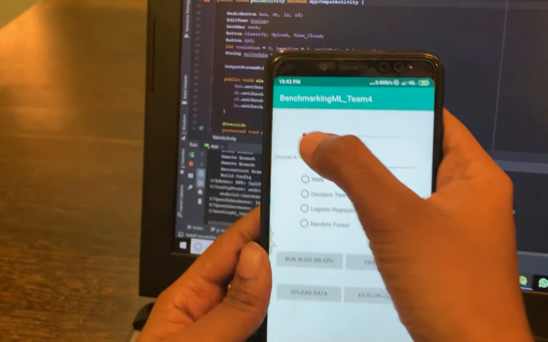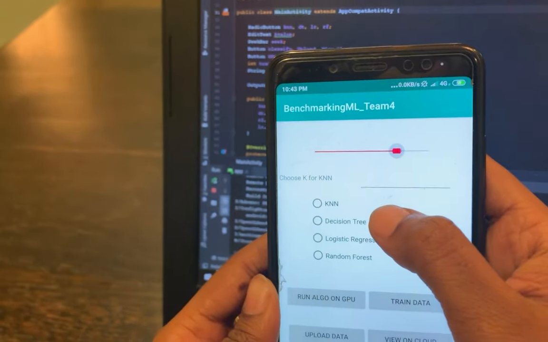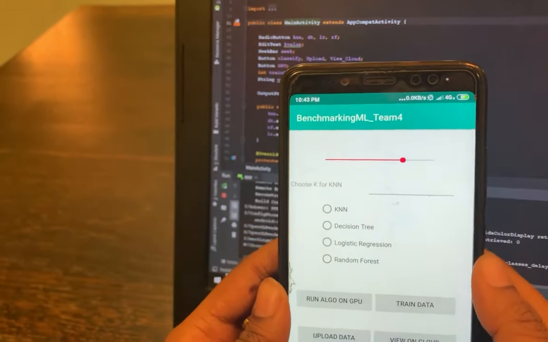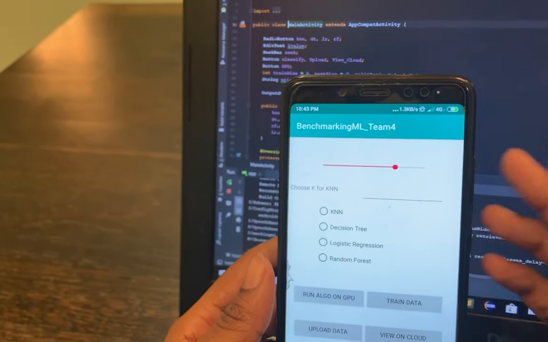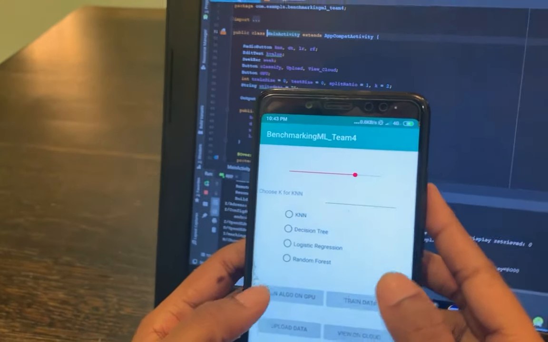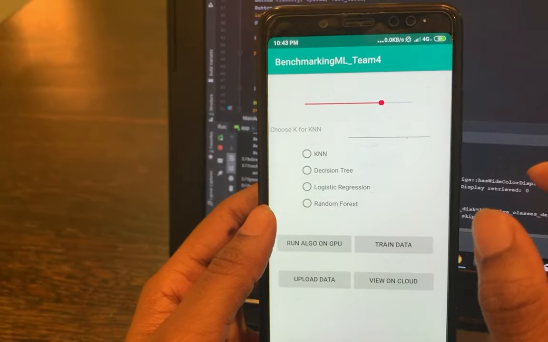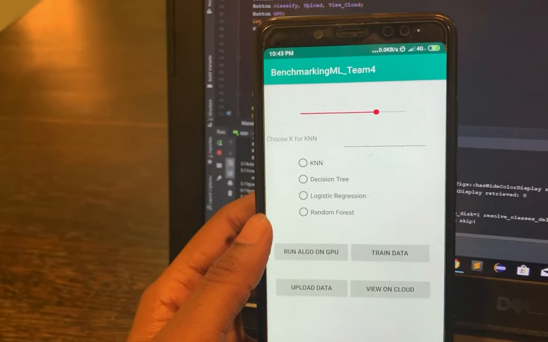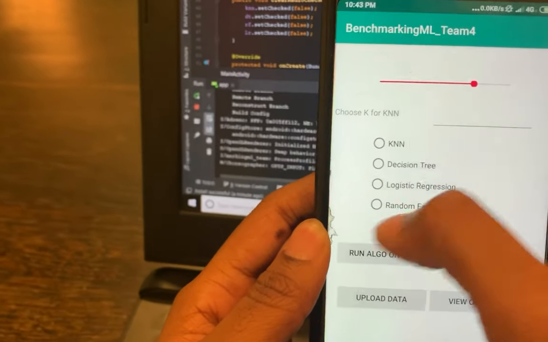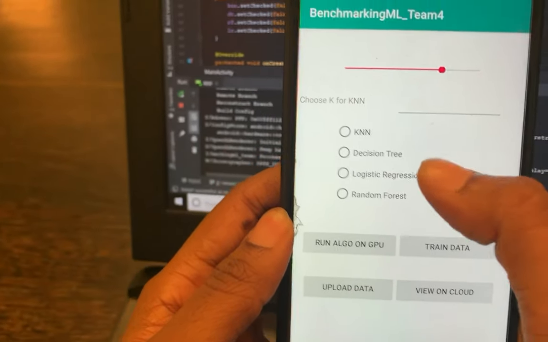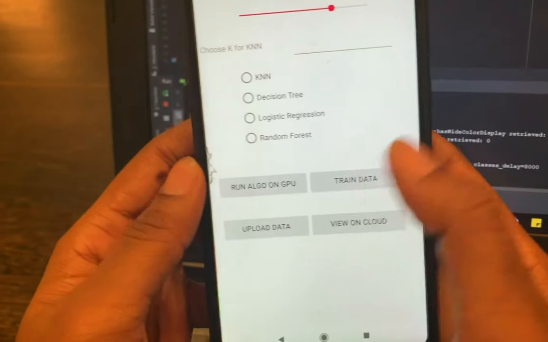As you can see, the first input field is the seek bar, which partitions the data based on the user given input. This says that this partition of the data is being trained and the other part of the data is being tested. The other field is to choose the nearest k number of members of the k nearest neighbor, which applies when you select the KNN algorithm. The others are the four radio buttons of the four classifier algorithms which we developed.